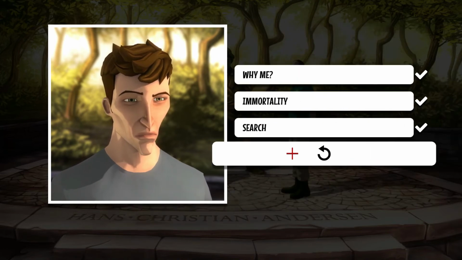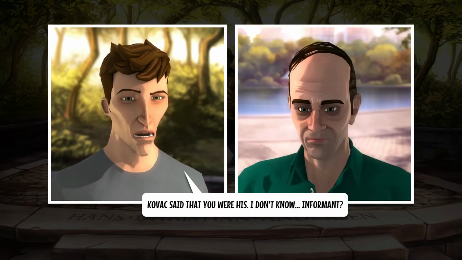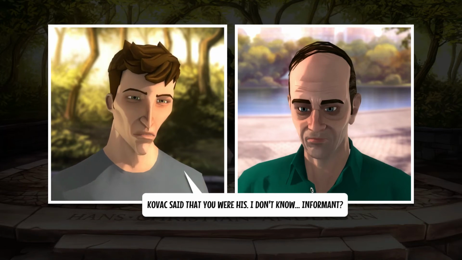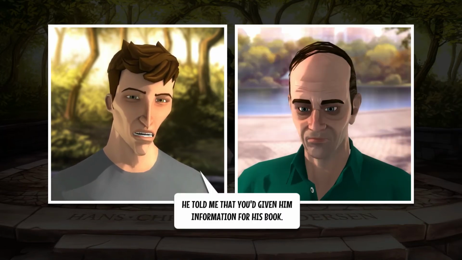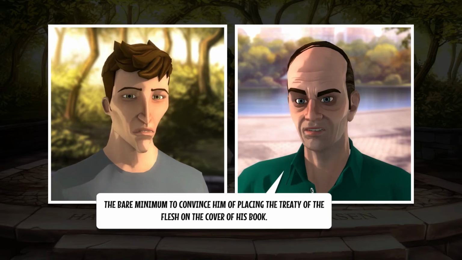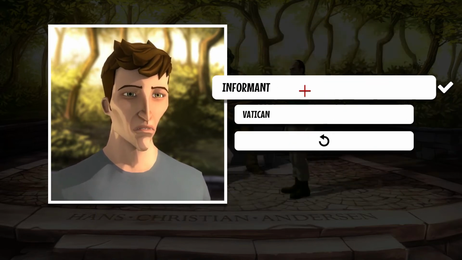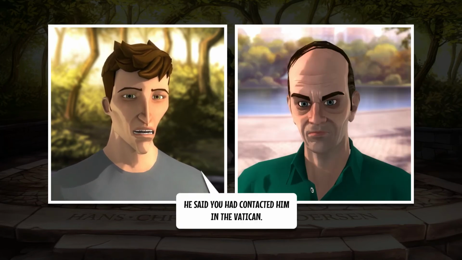It's got to be something to do with Henry White. Kovac said that you were his, I don't know, informant? He told me that you'd given him information for his book. The bare minimum to convince him of placing the Treaty of the Flesh on the cover of his book. I had to lure you somehow. So it was all a plot to lure me here. Very clever. He said that you had contacted him in the Vatican.